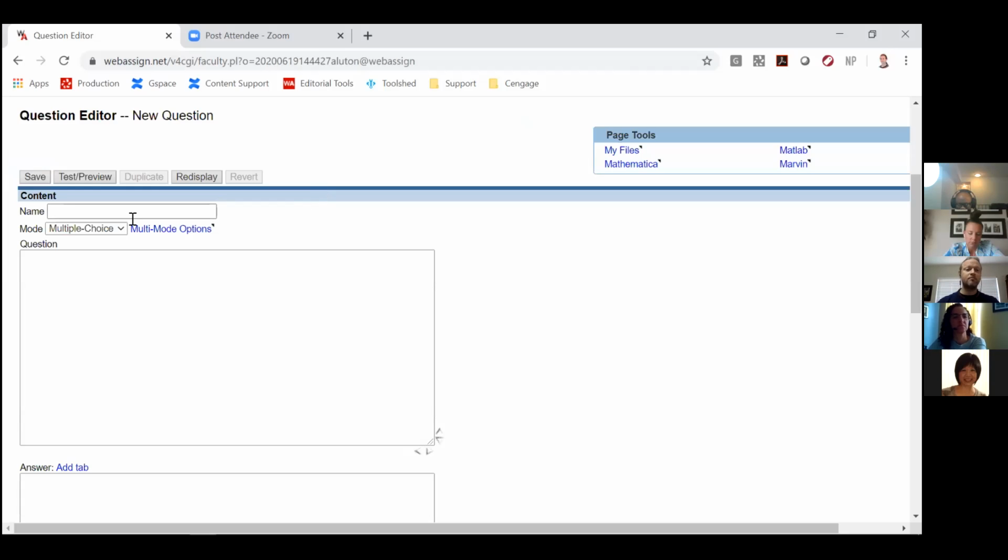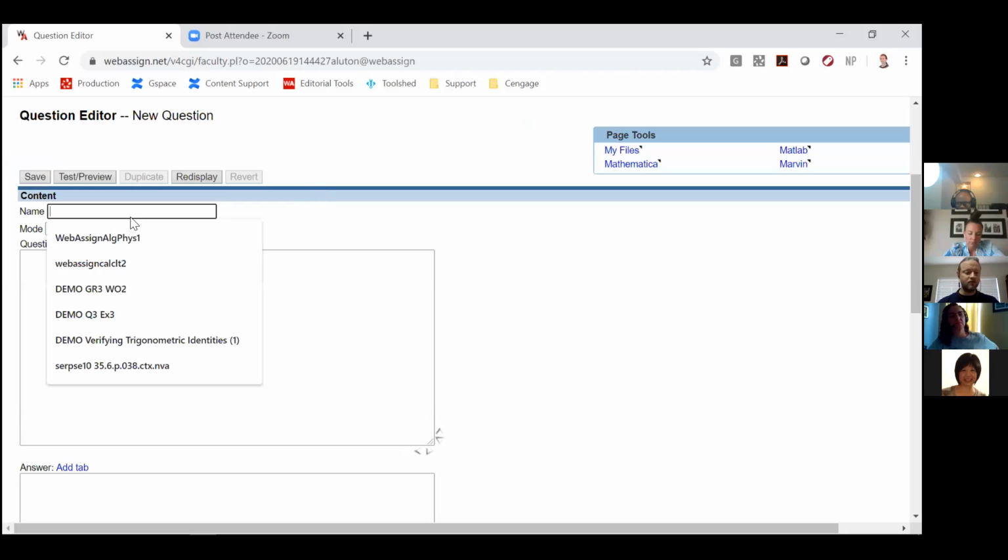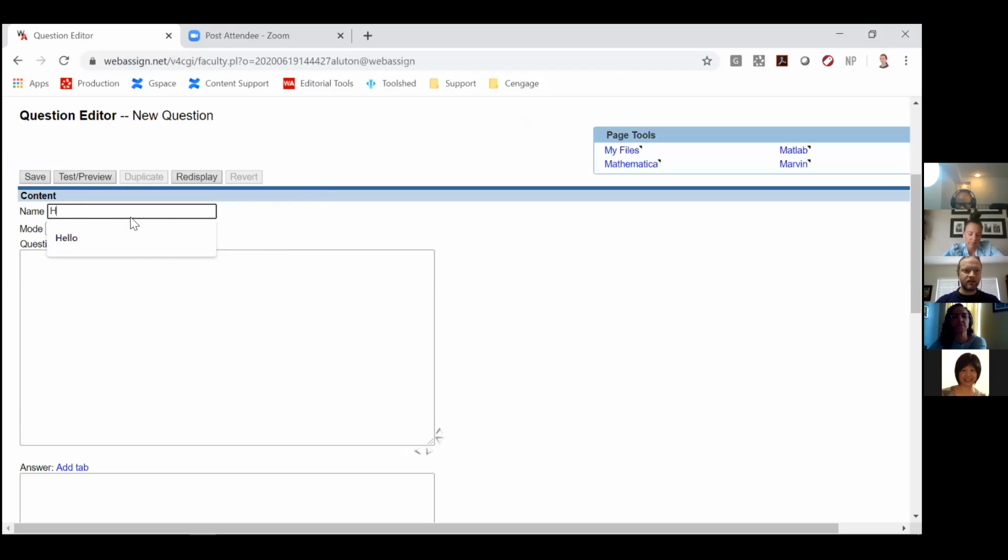I'll give you an example of a naming convention that you may want to use. You could say homework 1.1, and then you could have homework 1.2, homework 1.3, and so forth and so on. This is about as simple as you could get for a naming convention, but it's a good idea to have some kind of naming convention instead of just a bunch of words. Have some kind of number or ordinality to it. It'll help you organize them.